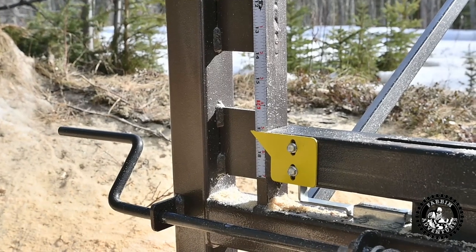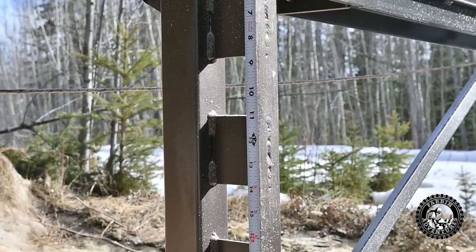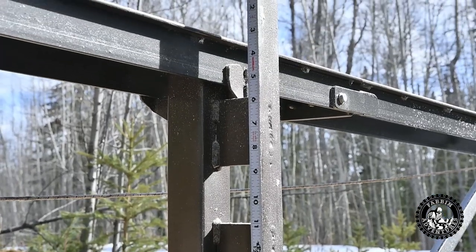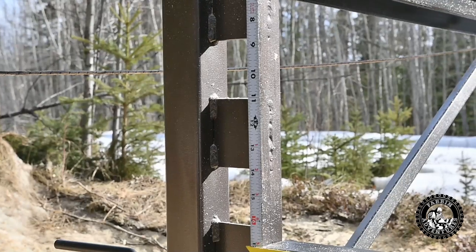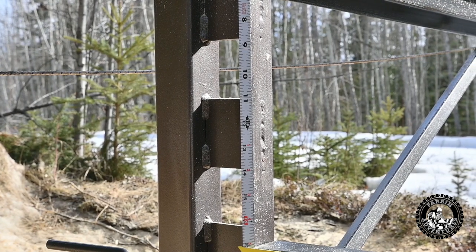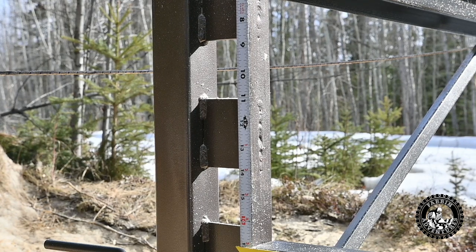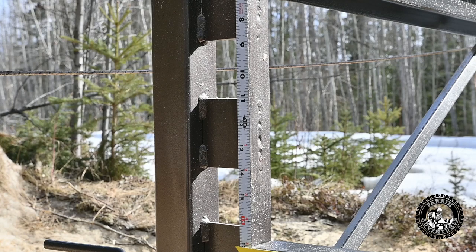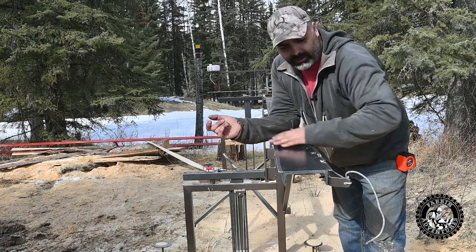Also, if you didn't notice before, I've got this stick-on tape measure type stuff, and I put it on the rail there so that you can quickly look side to side and see, as long as you make sure you're even, or if your log is 3 inches bigger on one side than the other, you can stagger each arm an inch and a half. Overall, it was a pretty fun project to build.